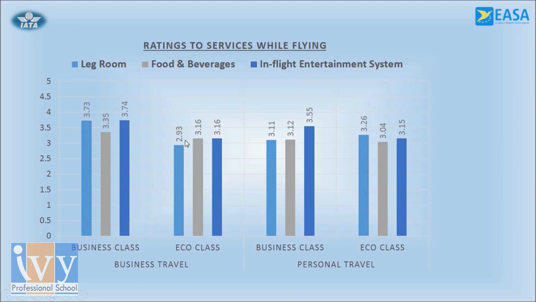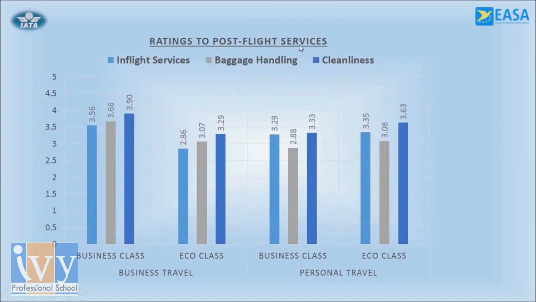All the services have, but over here particularly we can see that the legroom for the economy class passengers traveling for business purposes wasn't up to the mark compared to all other services. So that can be looked into. The business flyers are quite regular with any airline. So the airline must look into doing something for them, for the economy class entirely, to increase the legroom space for them. Going on to the next one, the post flight, the afterthoughts that a passenger has.